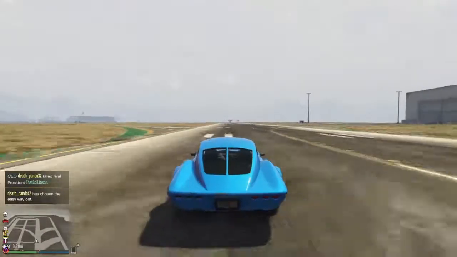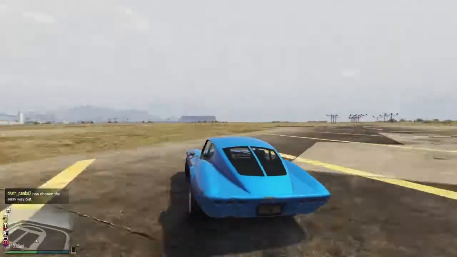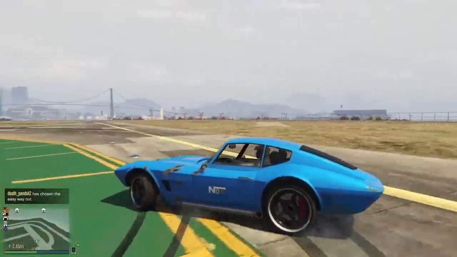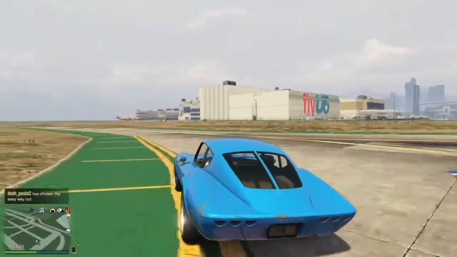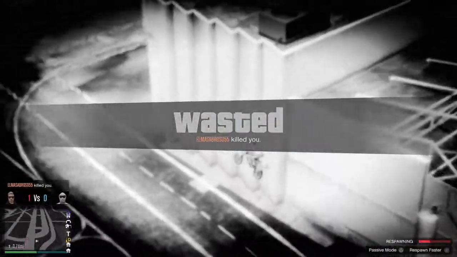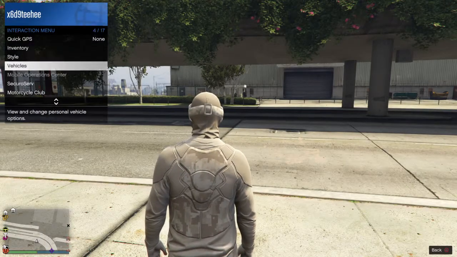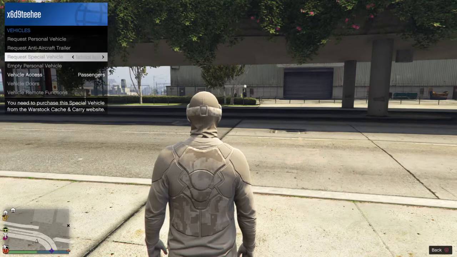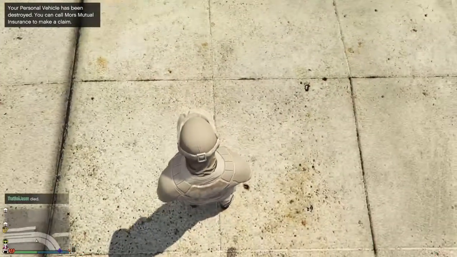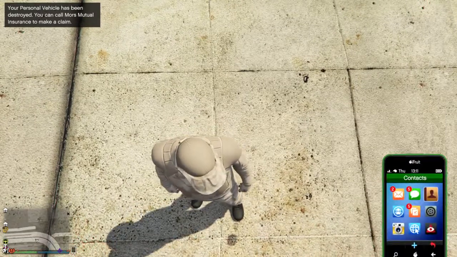Alright, how fast are we going right now? We're going 110 miles an hour. If this car had... Oh, jeez, I'm going to die. He's going to shoot a rocket at me. Yep. Called it. That car, that bike, I mean, is extremely stupid. So, it's time. Gotta do it. Gotta do this. Turn around. Call Morse Mutual.